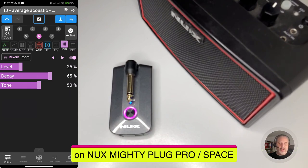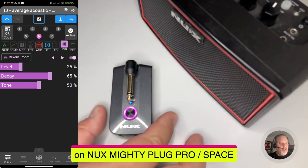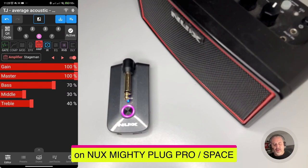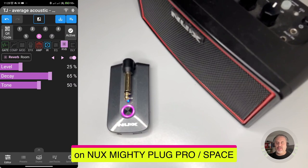I can confirm that you can obtain exactly the same sound. Maybe with NUX in particular, if you use good headphones, it is even better. And it could feel a little too bassy, so in case, remove some bass from the amplifier if it is too strong for you. It depends on what you're using as your headphones, so you need to make some kind of fine tuning to obtain the best result.